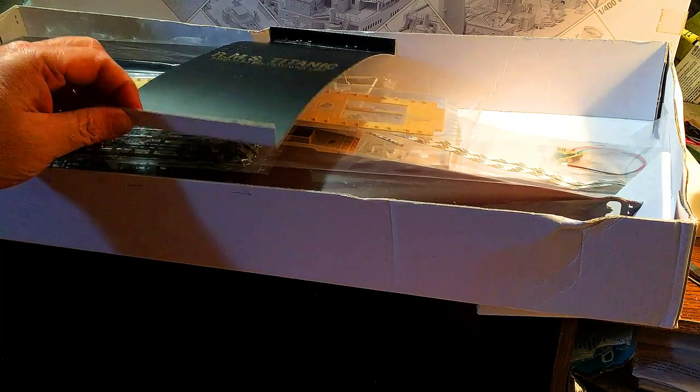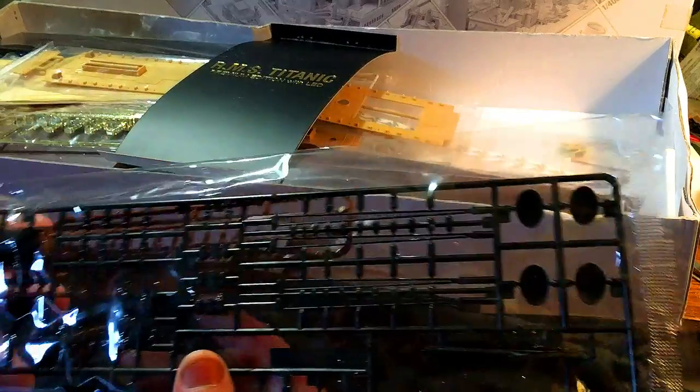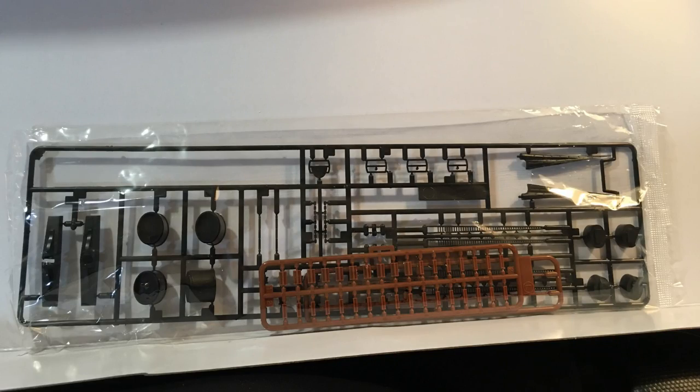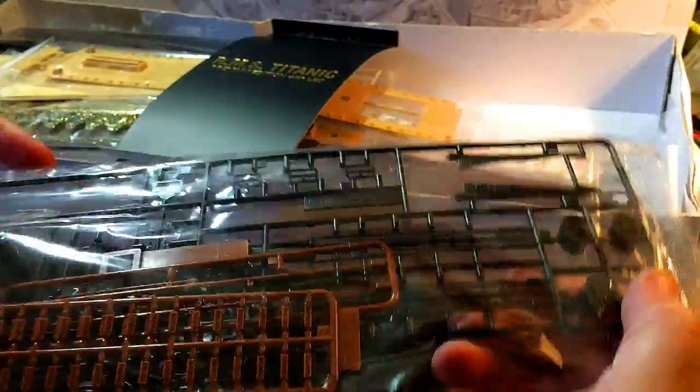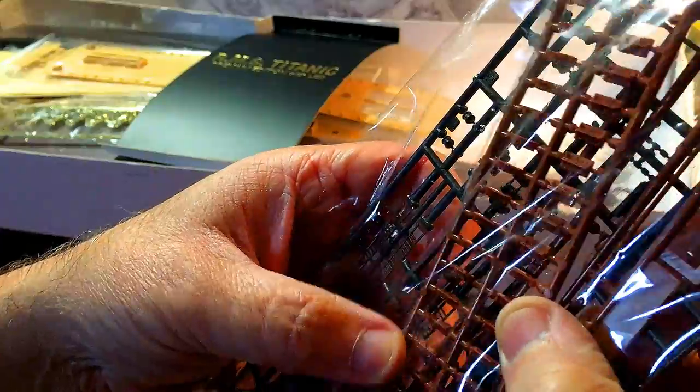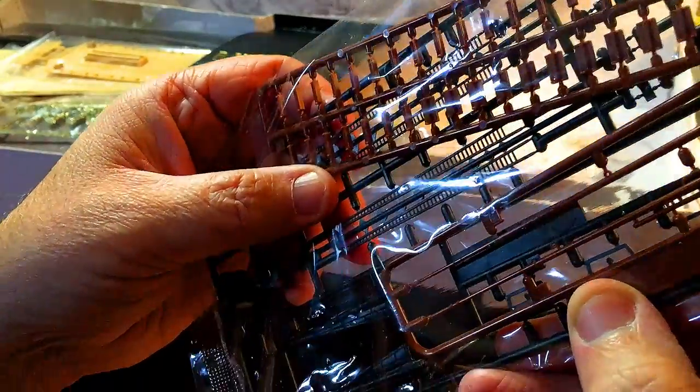All right, so the first thing, let's do it. The pictures will really help. So you've got this R.M.S. Titanic flap that holds everything in place, or is supposed to hold everything in place. And let's see. First off, we've got, looks like the rat lines. You can see the tops of the smokestacks. Oh, I would think these look like smokestacks, but these are the tops of the smokestacks. Now, these little brown ones, let's see, the brown tree. It looks like it could be the masts. I don't know, in proportion, I think the masts should be bigger than that. Maybe there'll be more. But you can see the smokestack tops.